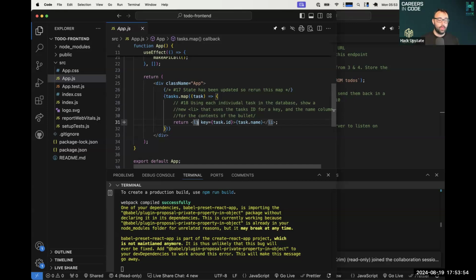Okay. Well, being able to see the tasks in the database is great, but I'd also like to be able to add a task to the database. So whenever we're working through these tasks, we want to break this down because this could get overwhelming, just the simple task of I need to be able to add something new to my list. So we are going to break this down into, we got to make an input.